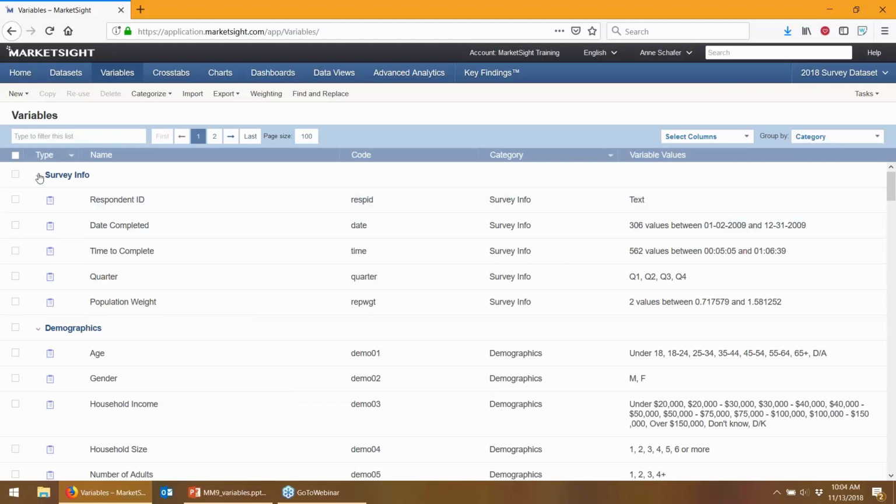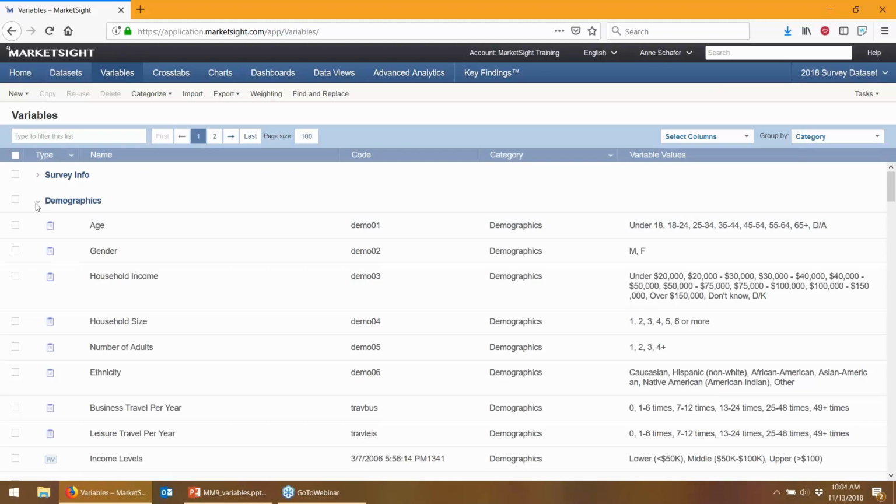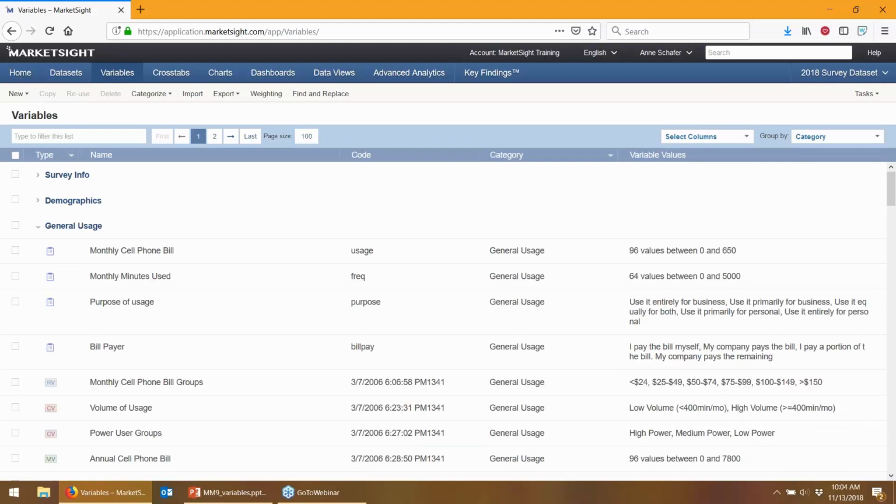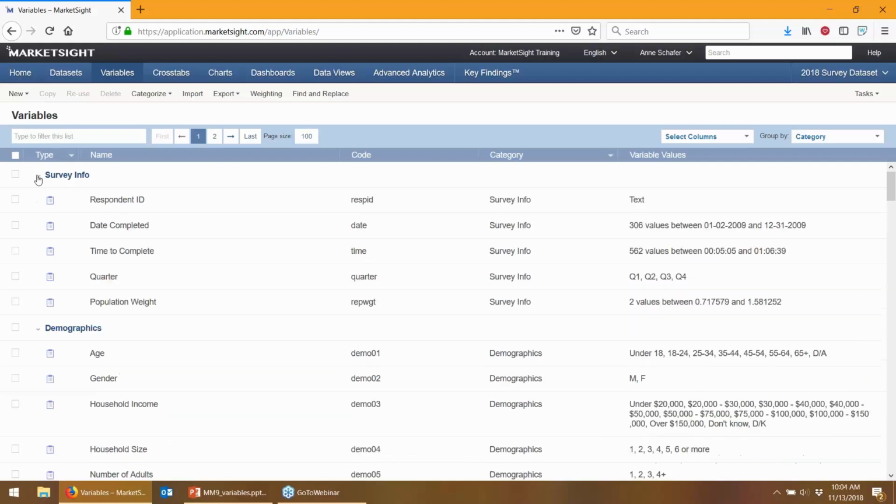But categories, such as survey info here or demographics, can be quite handy for organizing a very large data set or data sets where you might happen to have similarly labeled variables, ones perhaps with labels so similar it can be difficult to distinguish which is the right variable to use in certain circumstances. In that case, categories can come in quite handy. There are also a couple of other tips and tricks with categories that we'll mention as we continue onward.